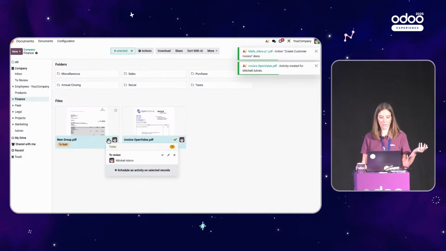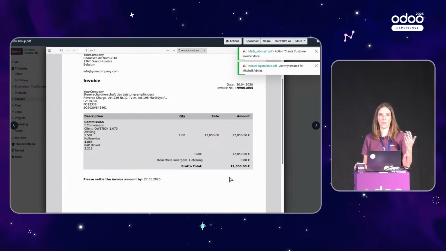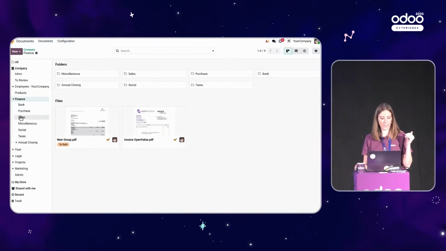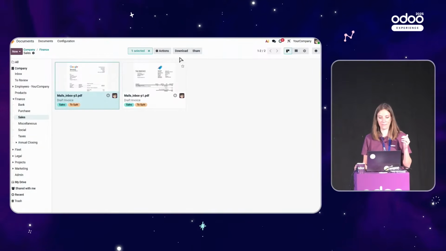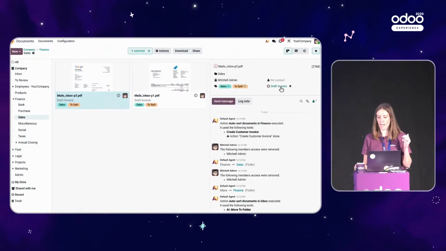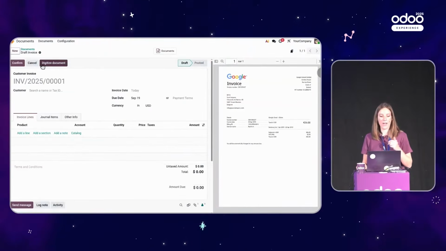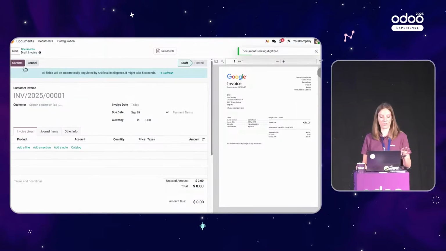So here I got my approval activity because indeed opening the document, the total is way above 500 euros. Same for this one, and opening here the sales. So here I have two different documents that are invoices, and if I click there, allow the chatter, I can here check the draft invoice that was automatically processed by the system. I can digitize the document and then fetch all the information and just confirm it.